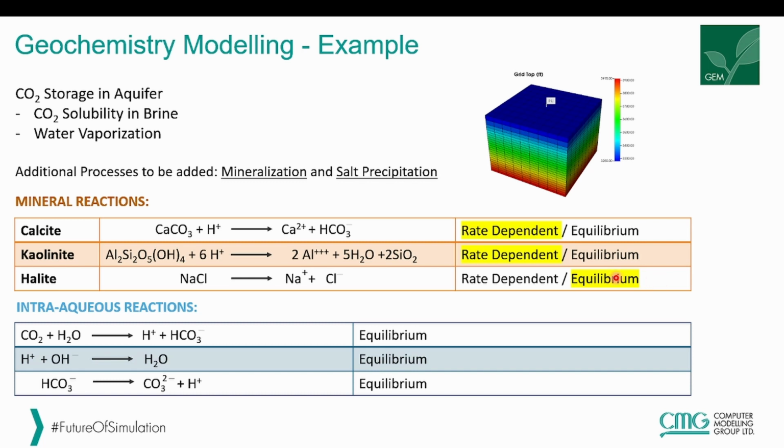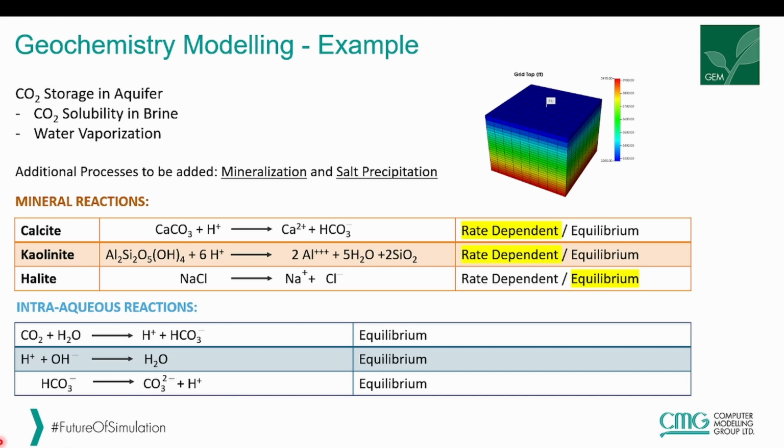Alongside these mineral reactions, I will have to select a number of intra-aqueous reactions, the minimum set of which for a specific case of CO2 injection will be these three reactions. The first one, very important, will model the chemical reactivity of the CO2 molecule with water once CO2 solubilizes in water. The second one is the typical water dissociation reaction, and then the last one dissociates HCO3 minus into CO3 2 minus and the hydroxide ion.